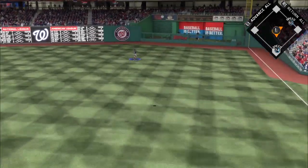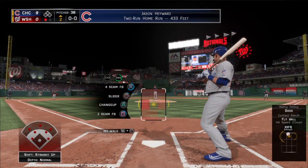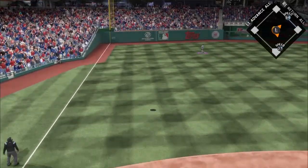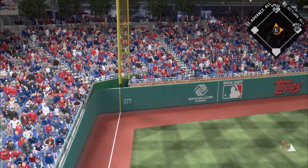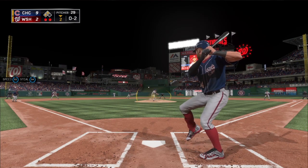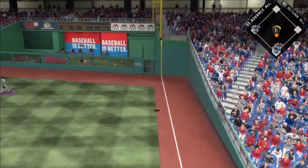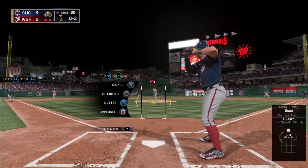And so you want to be getting just under these. That's why I really recommend putting your wedge zone around the foot or the shin. It's really the perfect placement because I'll show you some examples later of when I hit it dead on the middle of the ball or kind of under it. You'll see that later, or some lazy fly balls. But these are, of course, all the fun highlights of the home runs or just nearly home runs, like with Harper right there. You can see that cutter is just above the zone.